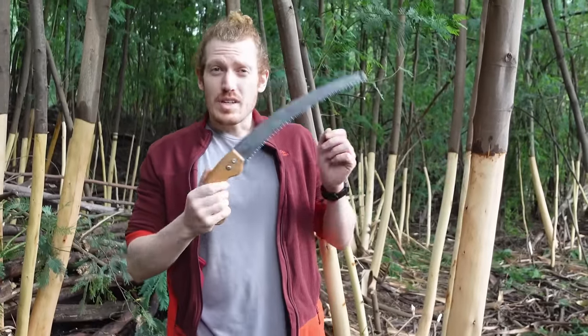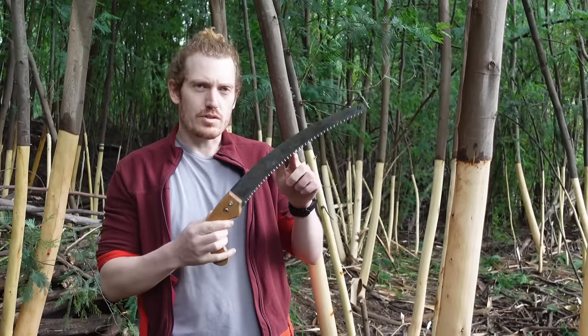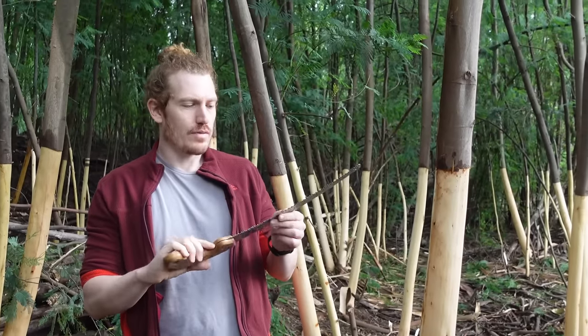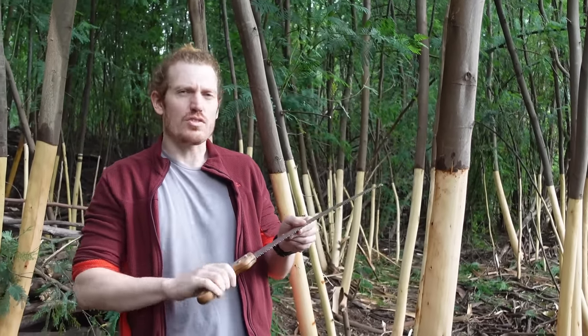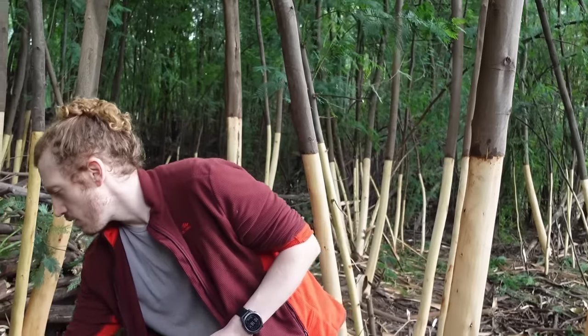Then I've used this most of the time, but again, I wouldn't really recommend it. With the sawtooth on the knife, it kind of is just hard to sort of get behind the bark and peel it. Things that we've used the most are these secateurs.